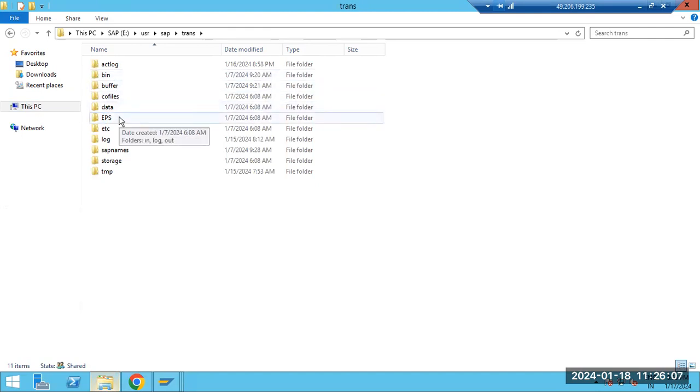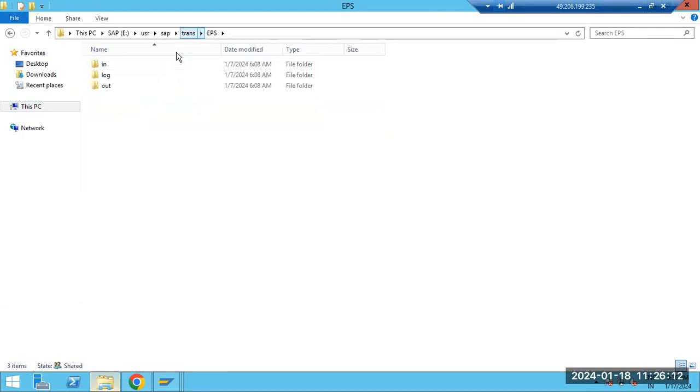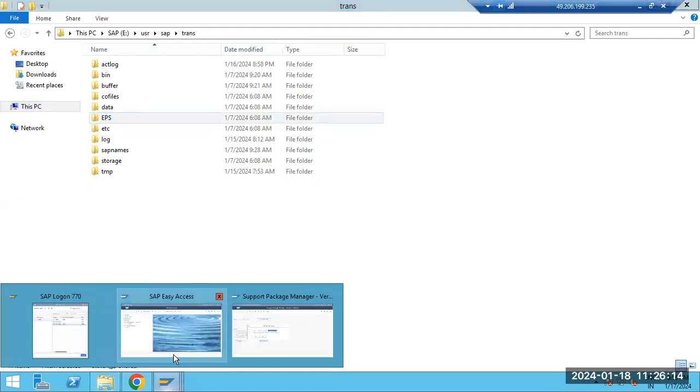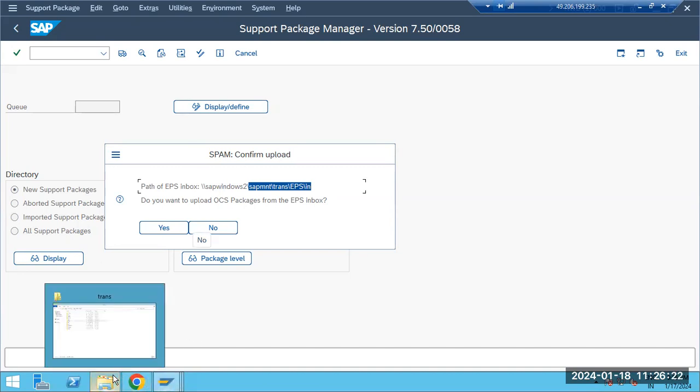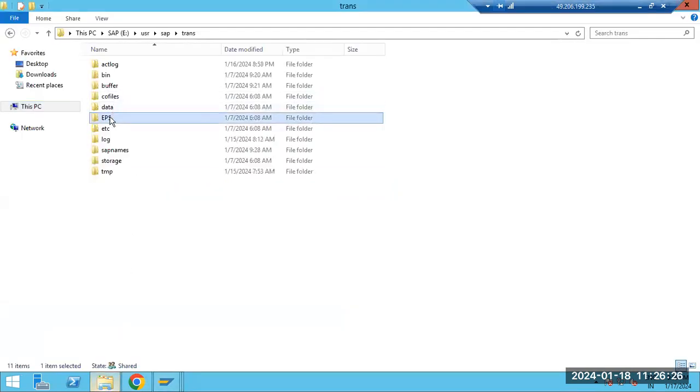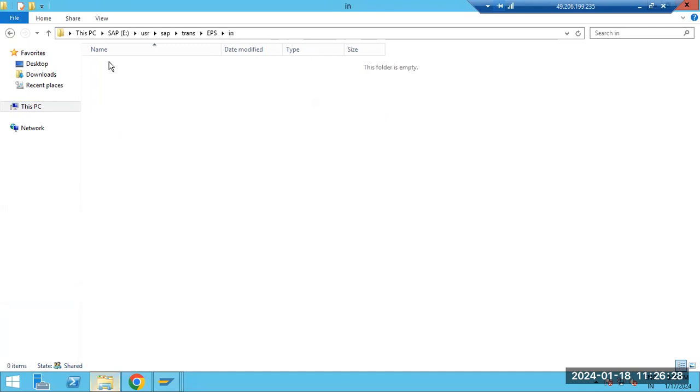During the support pack time, we will use the EPS here. When you are loading the patches from your application server, we need to place the file and we have to extract it, then that will go to the EPS indirectly.